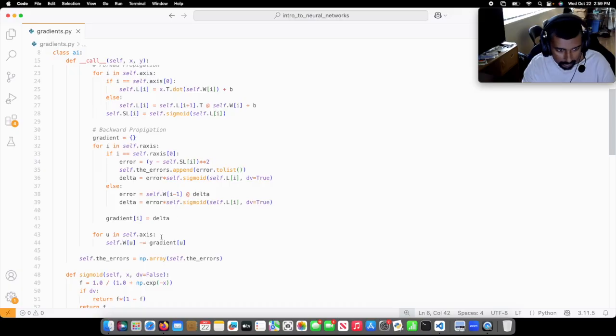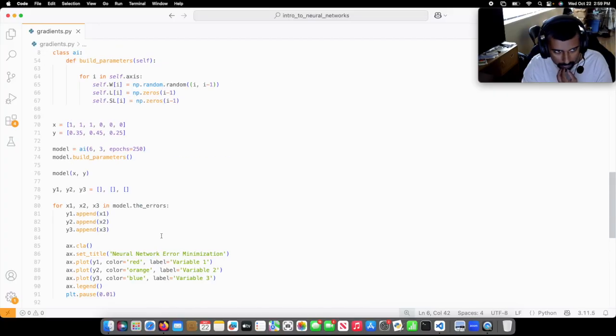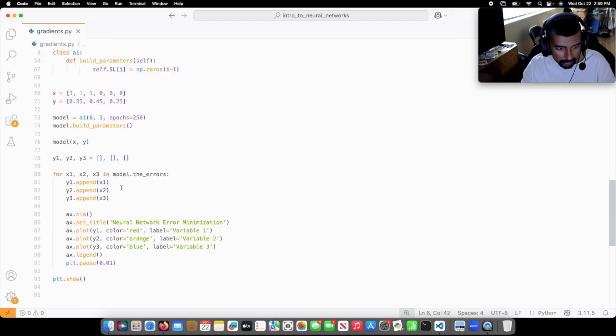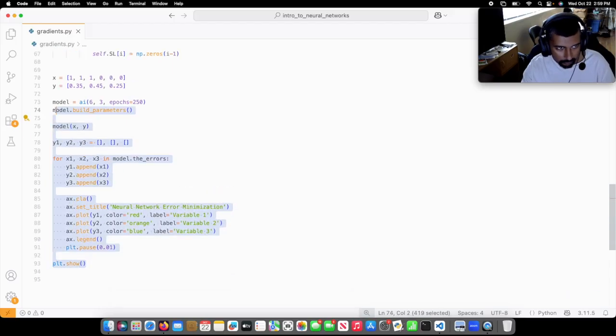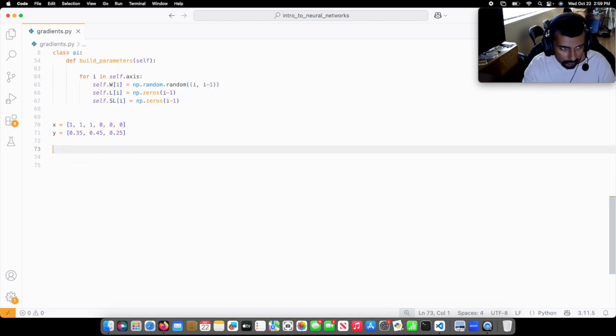let me come over here. So I need to figure out how many layers I have. So I have 5 inputs, 3 outputs, so that's 2 hidden layers. Let me just verify it by, well, okay, let me get rid of all of this for now. I'm not gonna need it.